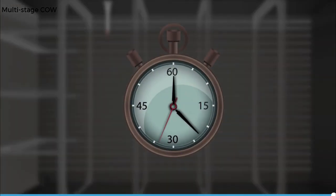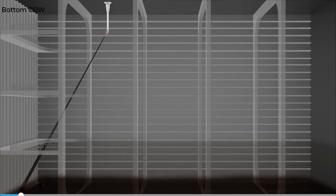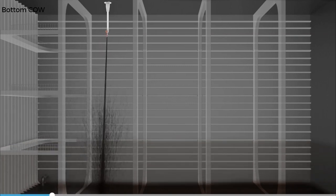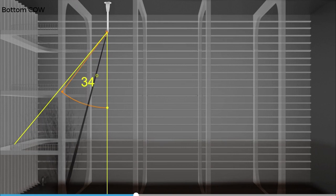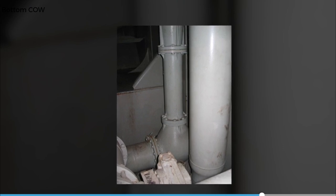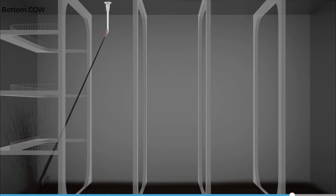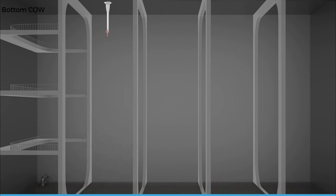Multi-stage crude oil washing allows the bulkhead area to be washed when it becomes exposed during bulk discharge, leaving just the bottom to be washed during stripping. This method optimizes the crude oil washing time needed during discharge. Bottom crude oil washing means washing the tank bottom and the lower tank structure, typically covering the sector from 0 to 40 degrees from the vertical. Bottom wash is normally carried out on individual tanks where the tank is kept more or less dry or when less than 30 cm of cargo remains. If the tank contains light crude oil and the bulkheads are smooth, then only bottom washing might be necessary.